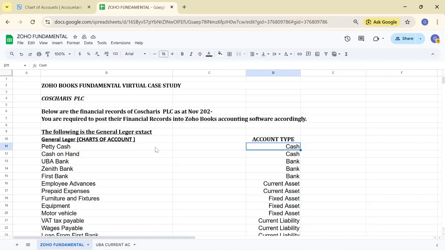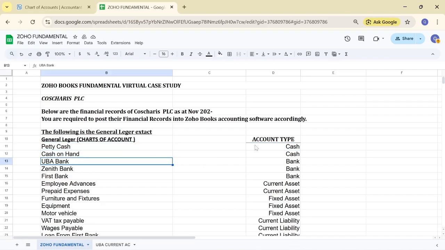So if you have used Sage 50 or QuickBooks, you observe that in Sage 50, the only account type for your cash and bank is cash. There's no bank account type. So that cash covers both your cash and bank accounts. If you are setting up petty cash, you select cash. If you are setting up a bank account, you select cash.